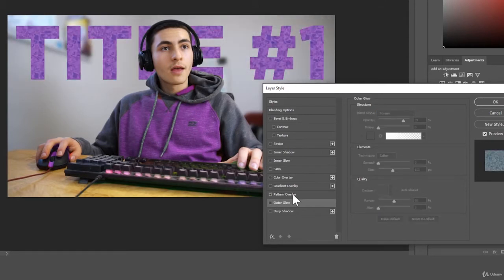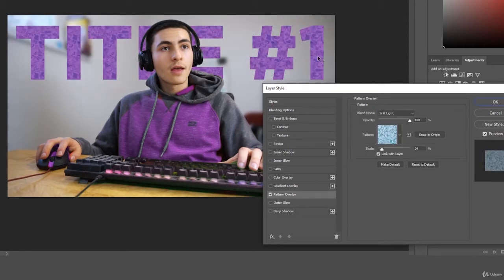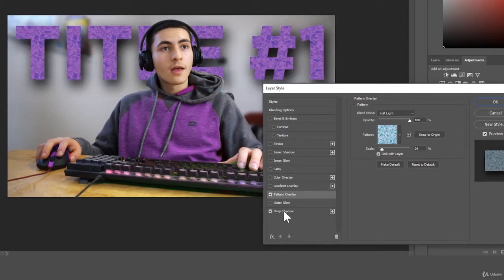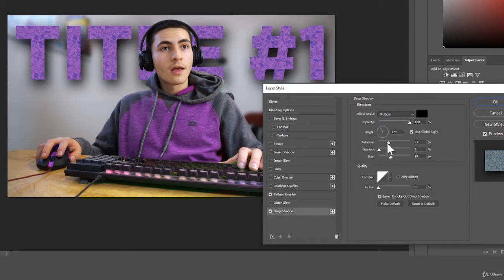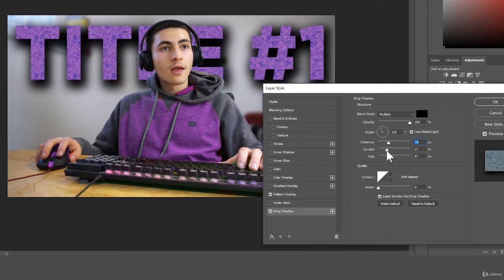You've also got your pattern overlay, which can be used to overlay patterns, it's in the title, onto whatever particular object. Actually, that's looking kind of nice right there. So what I want to do is leave that, maybe turn on a little bit of drop shadow, and I'm just getting into the mindset of customizing our particular layers, right? This is a text layer that's being customized.